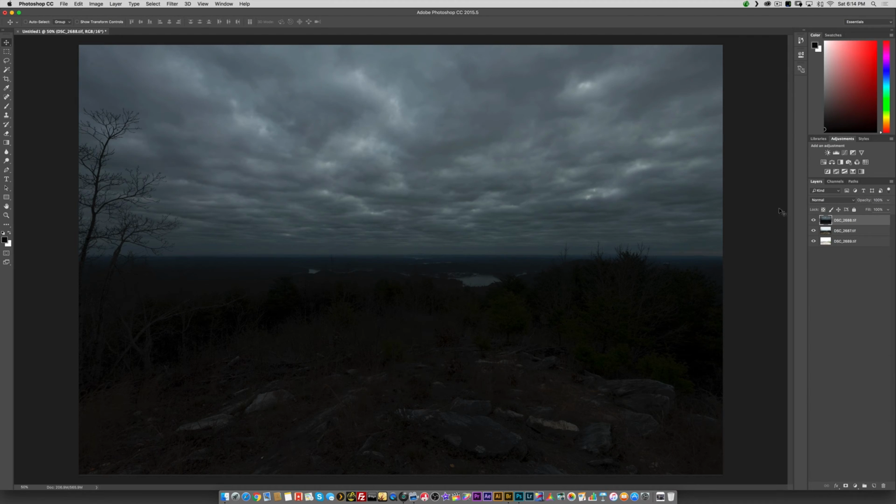So the reason I want to start with this one is because this one already has those great textured clouds that I want, and it's a little dark, but I can fix that. And then I'm just going to brush in some of the foreground and the middle ground. So really, it's as easy as just natural brush strokes.